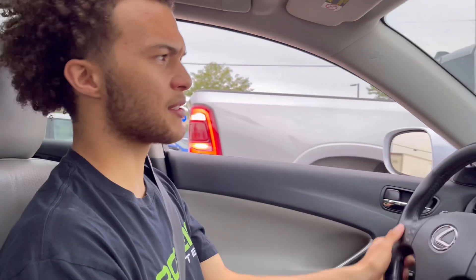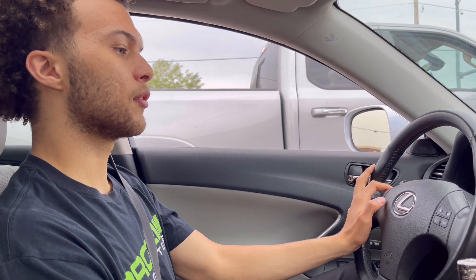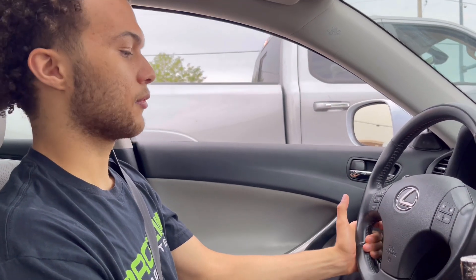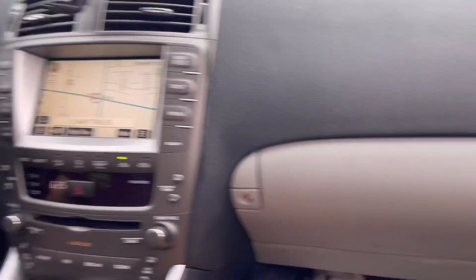There's tons of stuff you could do on this — you can go big brake kit, a lot of stuff. As long as you keep up with the oil change you should be fine. Do you have an intake on this thing? No, it's all stock. Once you get the intake it'll sound a little bit different, but if you do get an intake it could push the check engine light on. This thing's dope. For an 06, this is up to date. Especially the paddle shifters are in good condition — normally they're all scratched up. The steering wheel's good, the leather too — it has the breathe holes through it, so on hot summer days it doesn't get too sticky. How's the AC? Runs good.